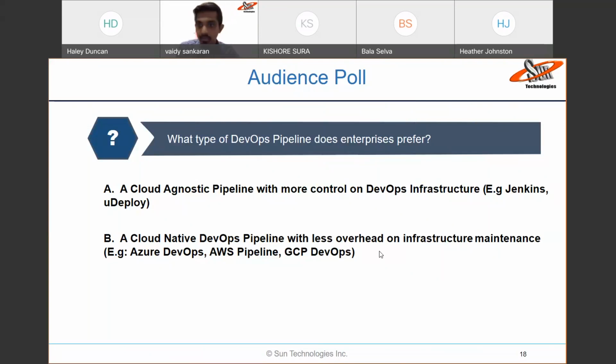Here you go. Pretty much even, I would say. We have 50% looking for cloud agnostic and 33% looking for cloud native, which is understandable. And that's how the market trend is as well. The trend is biased towards going for a cloud agnostic DevOps because they don't want to stick to one cloud, but there are equal investments happening in native DevOps too. Let's get into the DevOps world and see how IntelliSWAUT works out there.